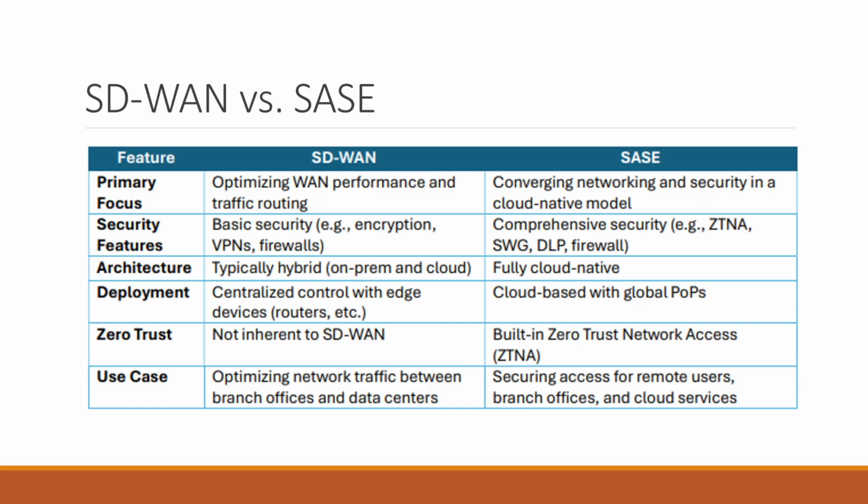Now SASE itself is a cloud native solution, which means that we can maintain the security and networking services delivered to the cloud rather than on-premises appliances. Again, remember, cloud is going to allow us to have scalability, flexibility, global reach, and even enable us to extend secure access to any user in the world.